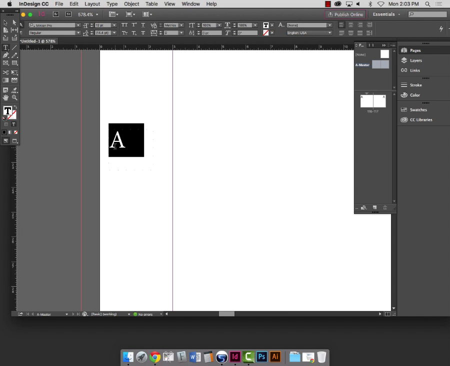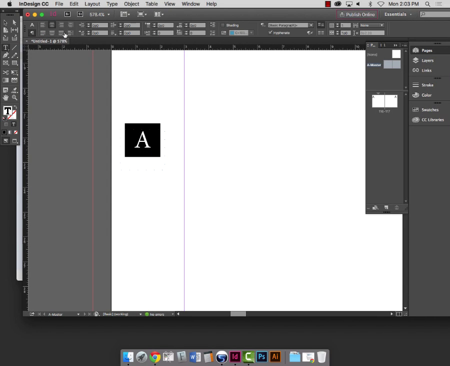What's the keyboard shortcut for centering your type? We have a C in there, don't we? What is it? Shift Command C. Shift Command C centers that within that text box I drew. Okay, if I go to my paragraph control panel, I will also see that it's been centered. If you can't remember that, and I'm up here in the backwards P area, it's usually on the A, which is the character formatting. I clicked on backwards P, and you can see that it's centered, but I don't have to go there and click on that if I know my keyboard shortcuts.